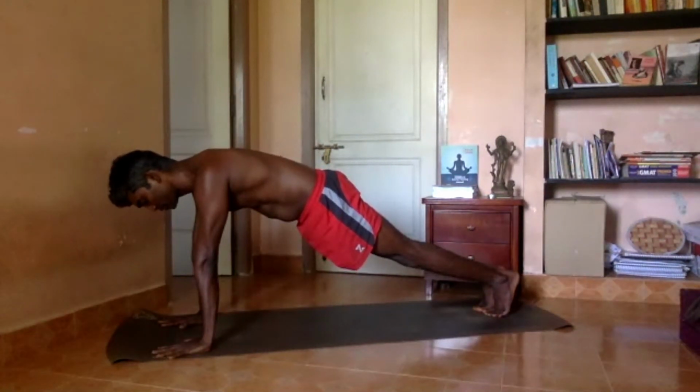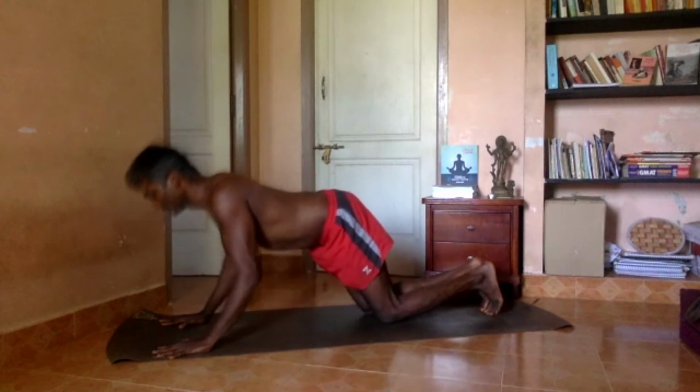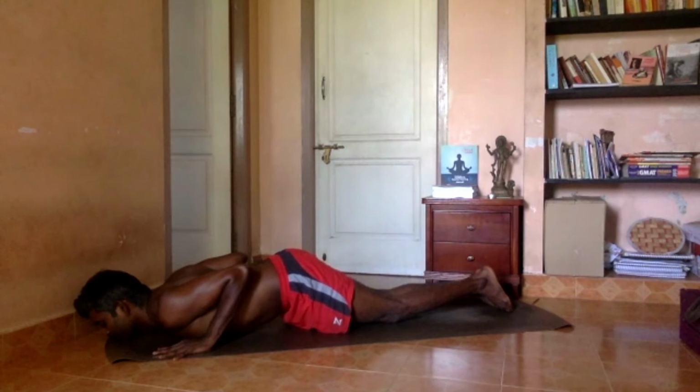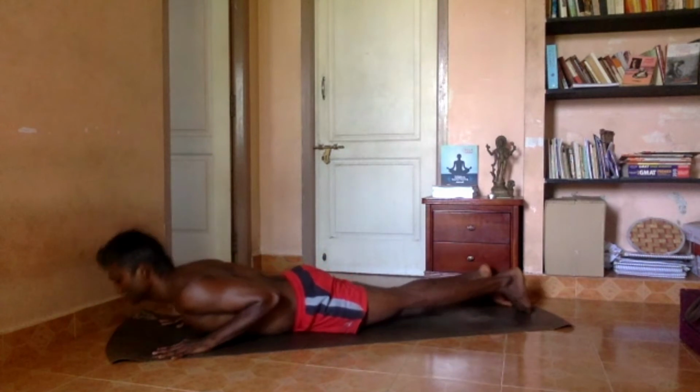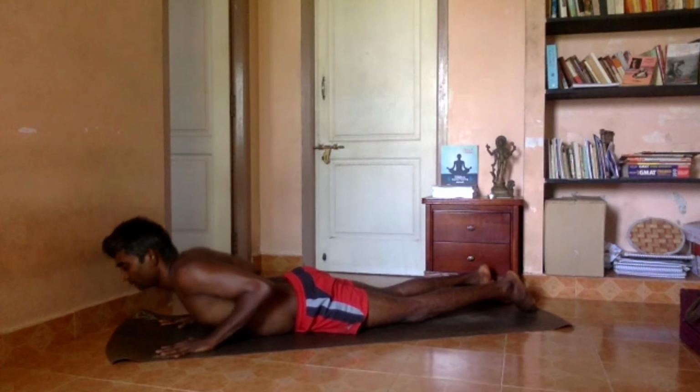You see, I'm correcting my hips. This is kind of okay. The back leg, your heel is on top of your toe. Front limbs, your shoulder is on top of your wrist. Dropping your knee, chest and chin. Ashta Anga Namaskaram. 8 parts of our body touching the floor.